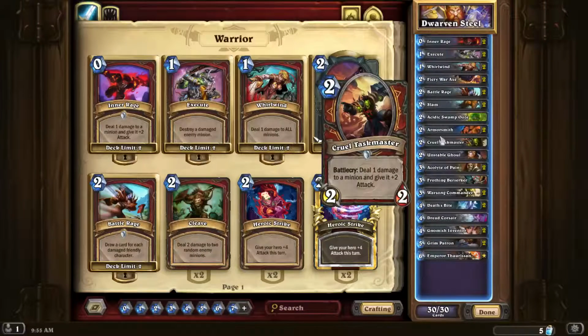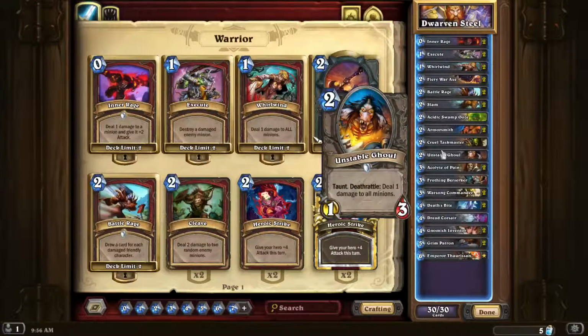It's really nice, and he could serve for some of your other effects like Armor Smith or Frothing Berserker when we get into him. Now, Unstable Ghoul. Unstable Ghoul is really nice. 2/1/3, you get this guy out of Shade of Naxxramas, one of the expansion wings. Taunt, Death Rattle, deal 1 damage to all minions. You can see why we play him with that deal 1 damage. That makes a whole lot of sense with Armor Master.